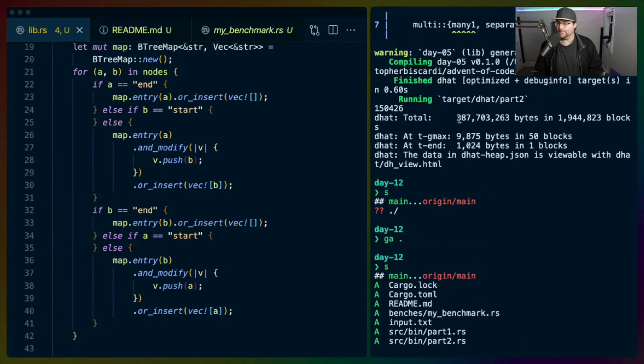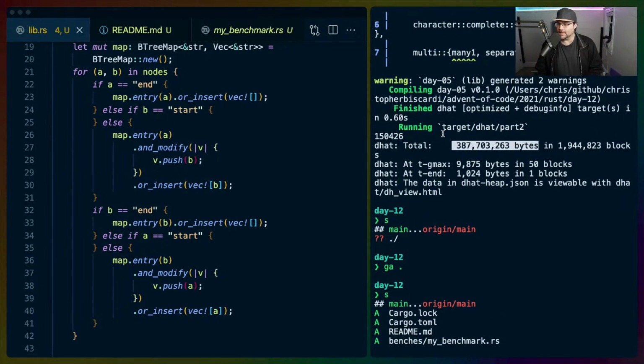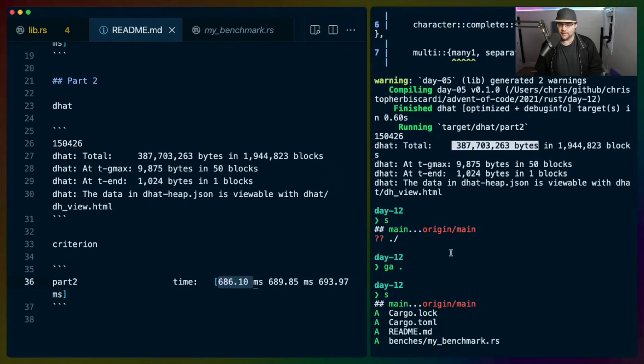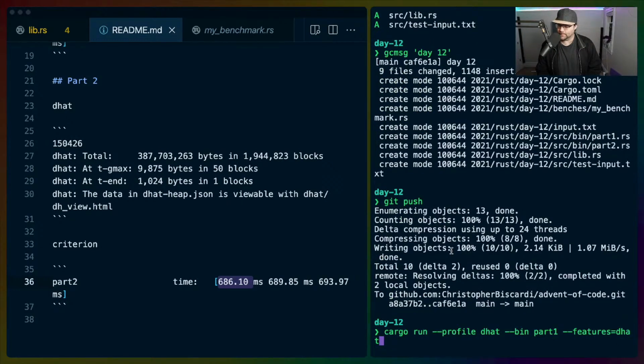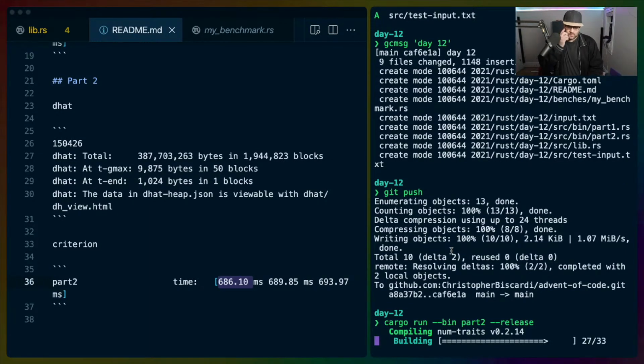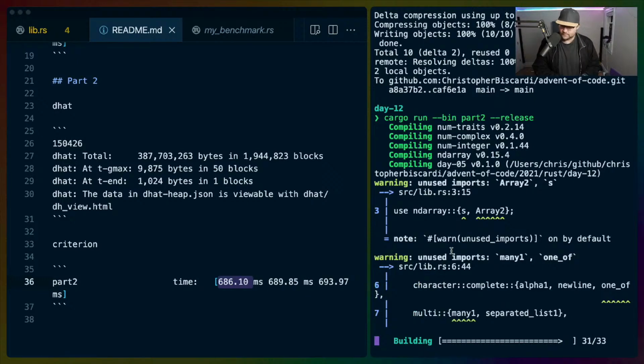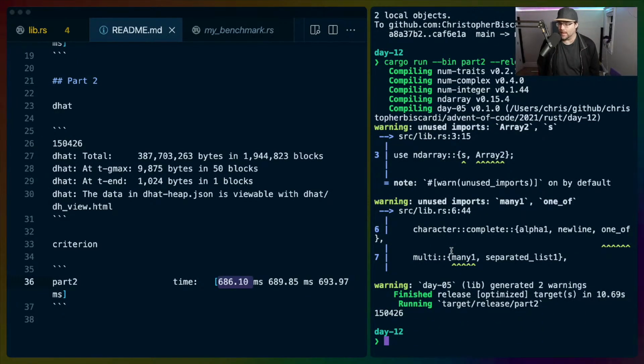If anybody has suggestions, because this does feel very big, even though the benchmark for the runtime was only 600 milliseconds. Let's do cargo run with the release bin, which we'll have to compile. So it runs in 700 milliseconds.